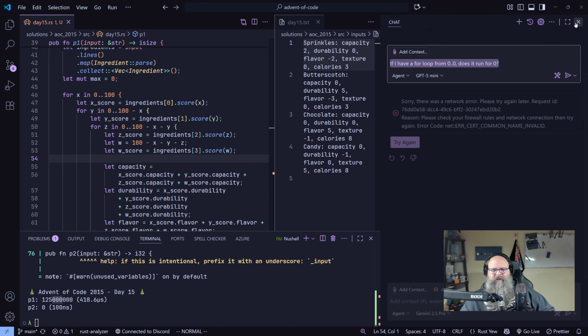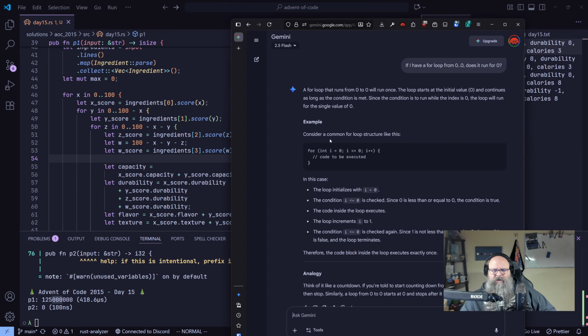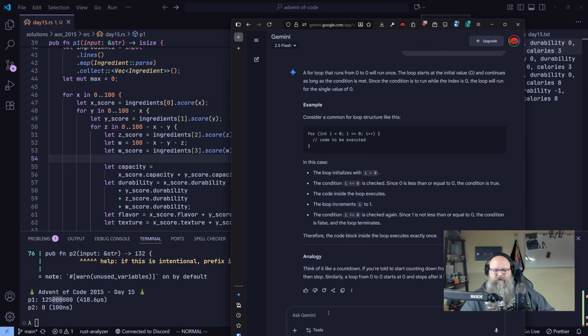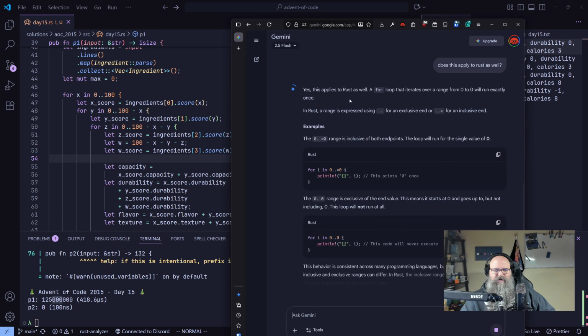Sorry, there was no. Okay. Something's wrong with my Copilot chat. I'm sure it's happened to you as well, right? Or maybe not. Maybe it's just me. But I can ask Gemini. Does this apply to Rust as well? Yes, this applies to Rust.